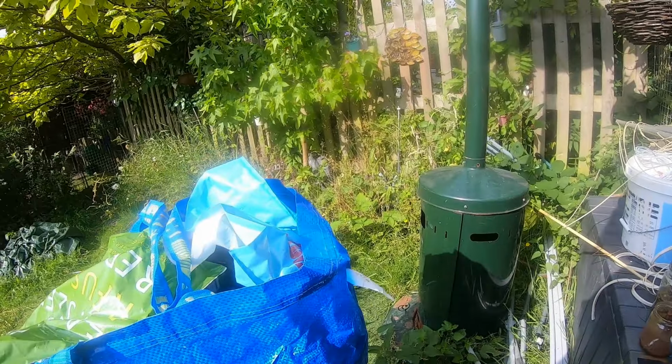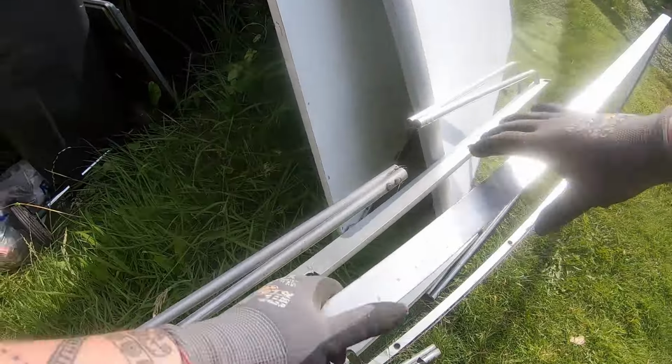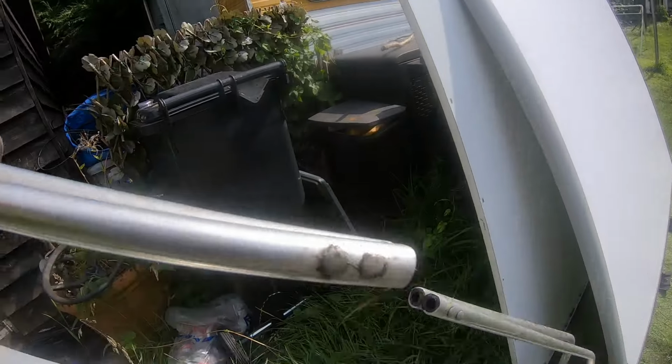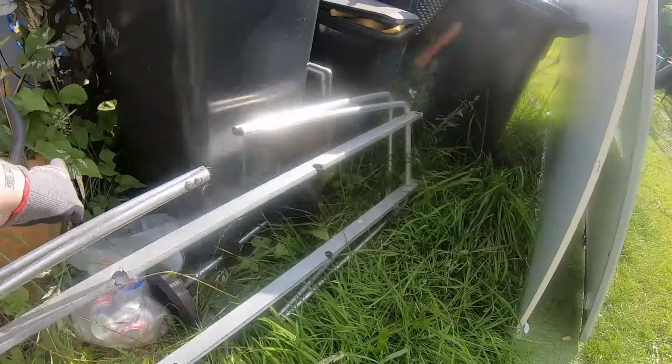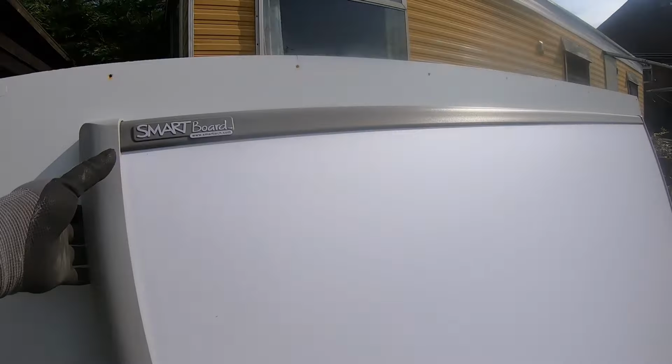So the other task in hand is an annoying one. That is to cut this massive small cord, this one.